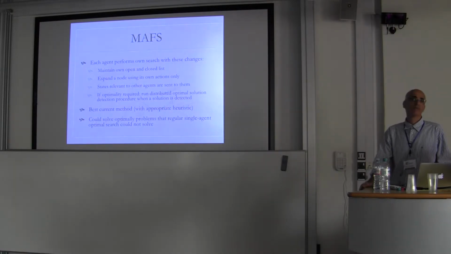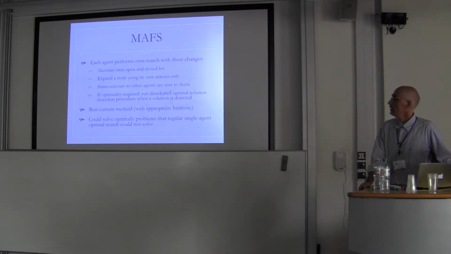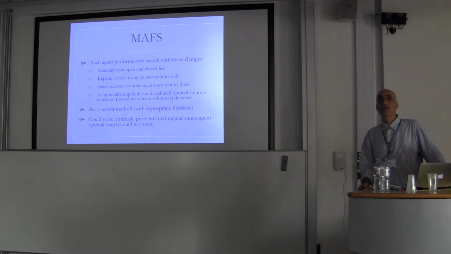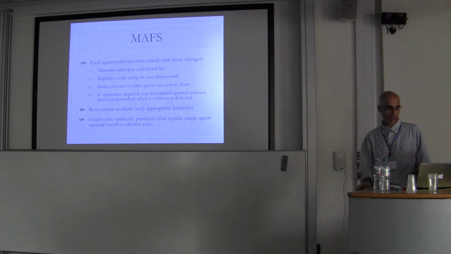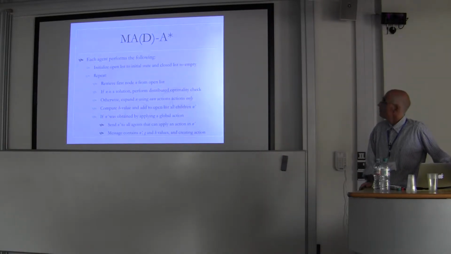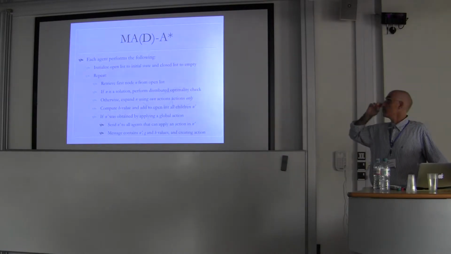So it's, well, arguably the best method with the appropriate heuristic function. And originally, thanks to certain aspects of the distribution, which have a certain pruning effect, it was able to solve problems that you couldn't solve with a single agent plan optimally. Okay, so I said it can work for any search algorithm.